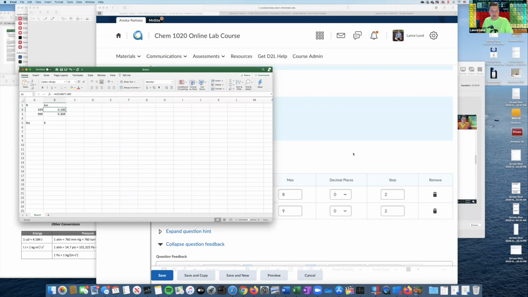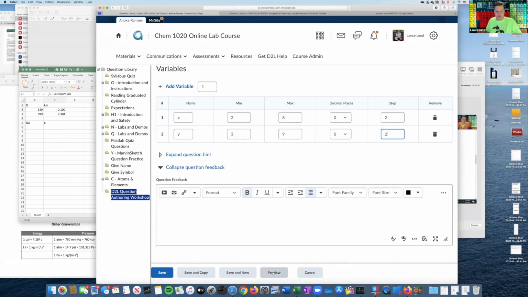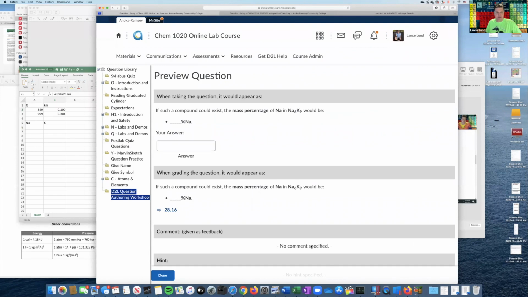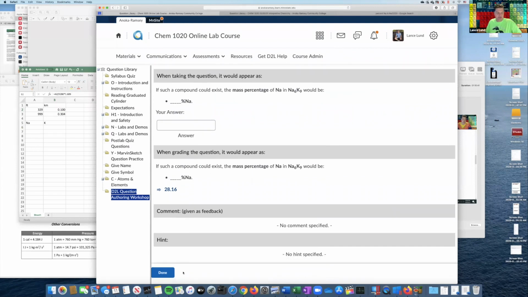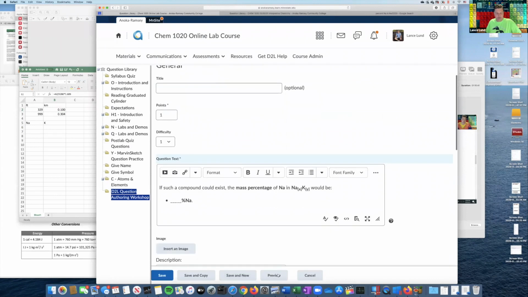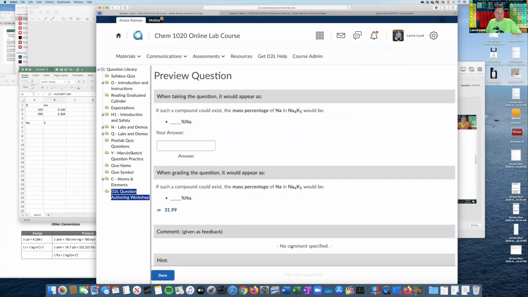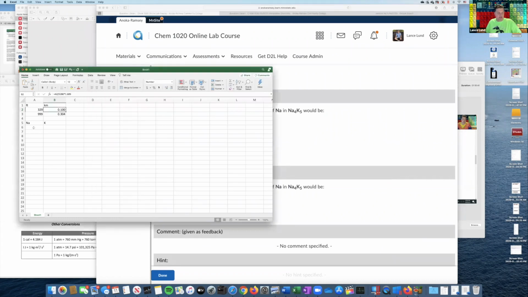Okay. So let's go ahead then and test this out. We will preview it. And it looks like this turns out to be a good result. Again, we'll click done. We'll preview again. That looks good. And sometimes what I'll do is go over here and check, might put in 2 sodiums and 3 potassiums and write that formula in over here just to make sure it works. And I might then combine it with a max of 9 and a max of whatever it was here, 8, and just calculate what the percentages are.